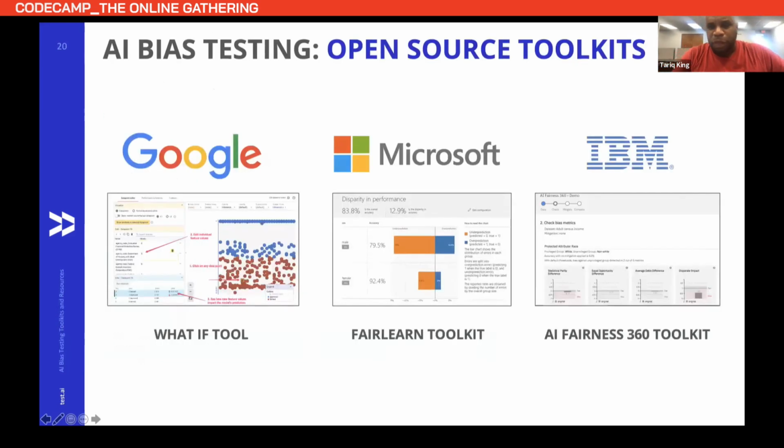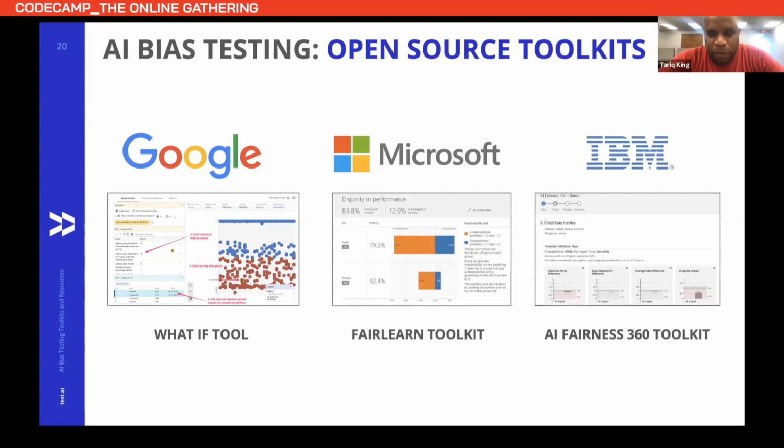Now, the cool thing is that just from those contributions and doing that work for ourselves and being able to quantify, it also raises the question of what is out there. What are some open source tools that are available that allow us to deal with risk and bias and even mitigating that bias? There's quite a bit in terms of tools that are available. All the tech giants, Google, Microsoft, and IBM, each have an open source toolkit. Google has the What-If tool that can help you ask questions, probe, get information on your data points, and actually visualize what these data points look like, and you can start to identify and see where things are off.